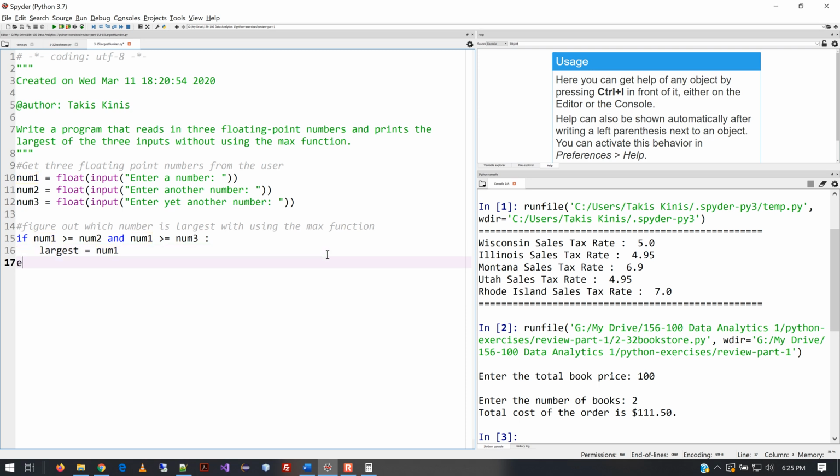What I'm not comfortable with in Python is this else if. Every other language, they spell it out. So elif, okay, elif. Let's try the second scenario. Well, we'll just do the same thing with the second number. In fact, can I just copy the statement and tweak it? Sure, why not? So let's just copy all that. And we're just going to change it. So now we're going to be checking the second number first against the first number, and then against the third number. So if the second number is bigger than the other two, same thing. The largest will be num2, so we'll just adjust that to num2.